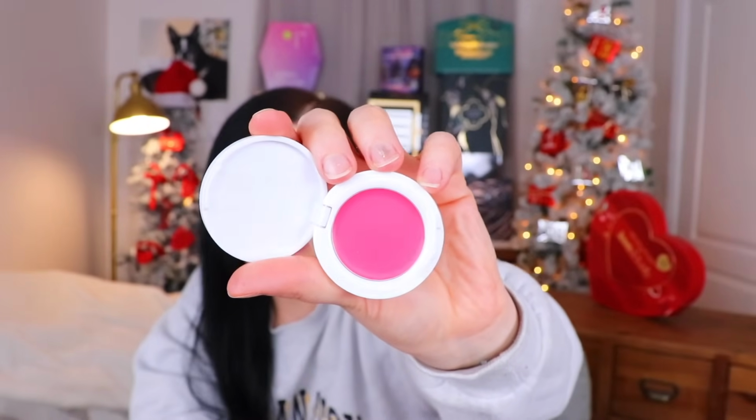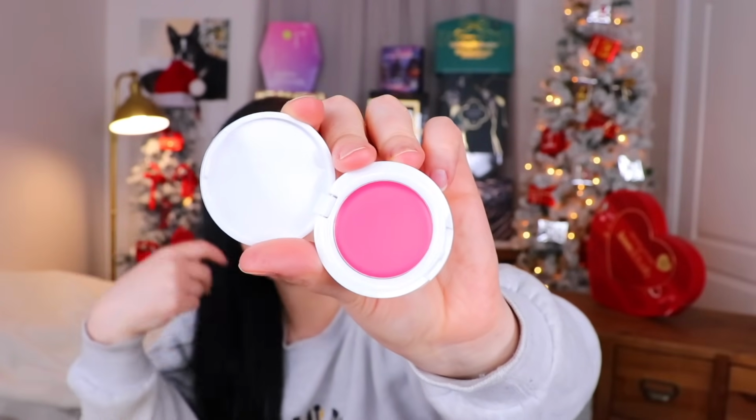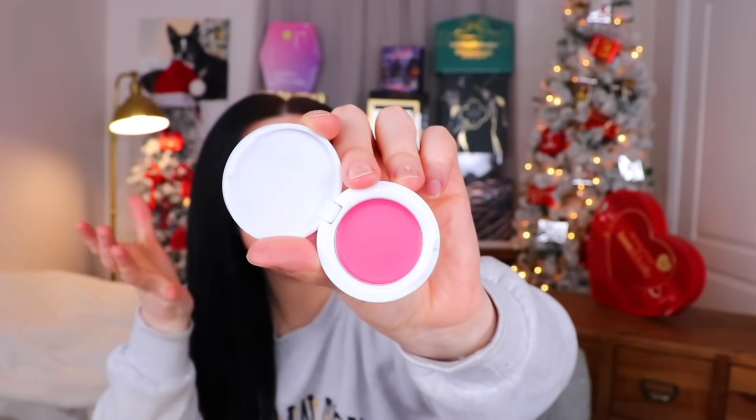Oh heavens, what is that? What am I looking at? Oh, it's a blush? No blush? Oh, maybe like English. Blush. Yeah, I guess it is a cream blush. At first I thought maybe it was like a lip gloss or like a little pan of lipstick, but it's actually just a very vibrant blush. My goodness. Got a little stuff in there.